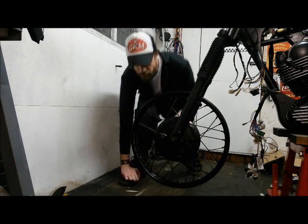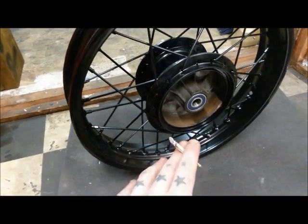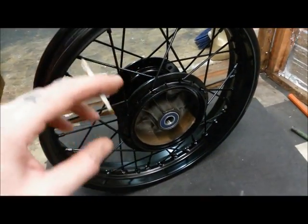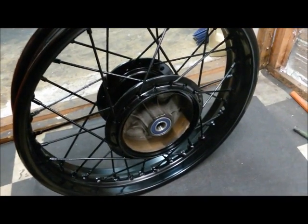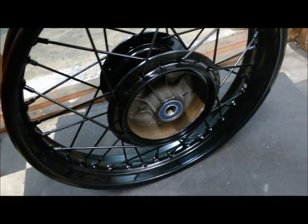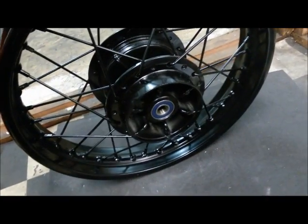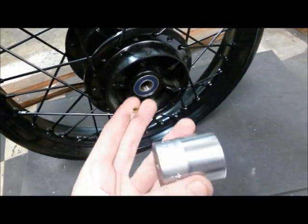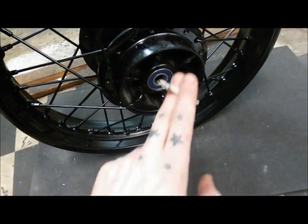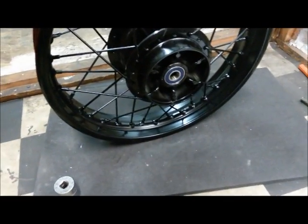Onto the rear wheel. Okay, so rear wheel. I've just had my flow interrupted here because the camera filled up of memory, so I've had to go and upload a load of stuff onto the computer in readiness. I don't know if we've caught the tapping in of the rear wheel bearings, but essentially it's exactly the same process as the front. I used a 30mm socket this time just to tap on the outer race to get them seated in. Almost forgot to put the spacer in, but remembered at the last minute, which is lucky.